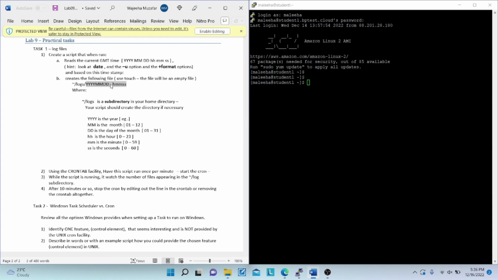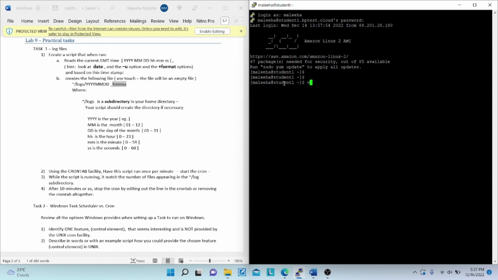It will help in creating separate files. If you remove the time and you just use this part of the date format, it will basically overwrite the file because the date is the same. If you run the file multiple times in one day, it will keep overwriting the file because the date stays the same. So having the time within the file name helps in creating separate files for each instance that you're running the script for. So we'll start with the first one so it becomes more clear.